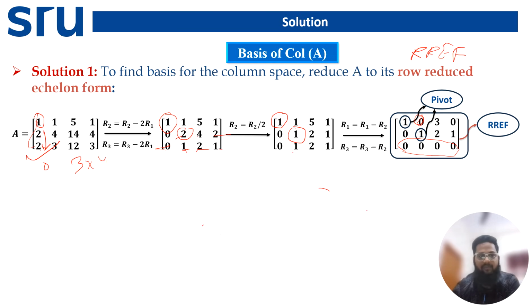But you can see this is a 3 by 4 matrix, with 3 rows and 4 columns, but we got only 2 pivots, because in the third row you don't have any non-zero element, so there is no pivot. The first row has one pivot and the second row has one pivot, so you get 2 pivots. Now check in which columns these pivots exist. The first pivot exists in the first column and the second pivot exists in the second column. In the third and fourth columns you don't have any pivot.